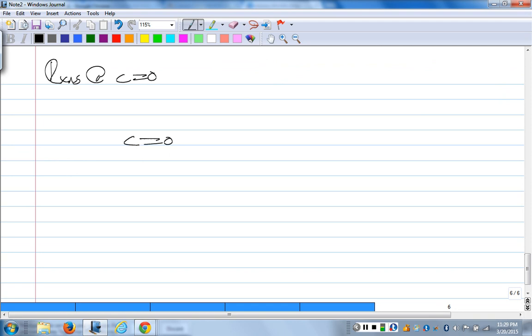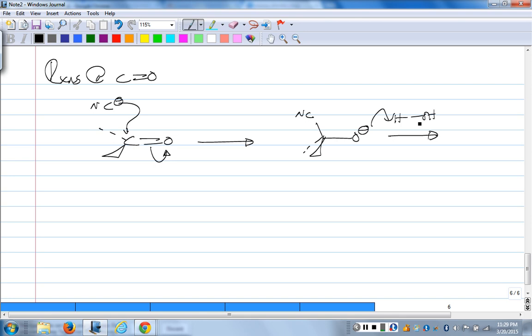Well, the carbonyl group is planar. We have established that the carbonyl carbon is both electronically and sterically open, and that nucleophiles will have to attack either this way or that way, because that's where the orbitals are. So let's say cyanide. If I had cyanide as my nucleophile, it'll attack the carbonyl carbon, I'll break the pi bond. That will generate this species, right, which is the alkoxide. That will react with water, and that will generate the corresponding product. And it turns out this product belongs to a class of compounds called cyanohydrins.